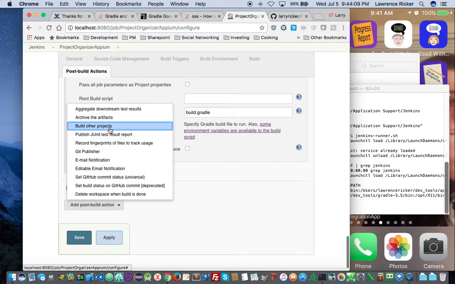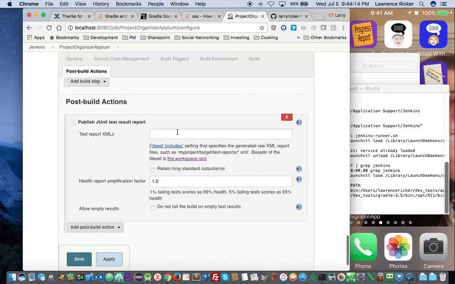For the post action, we're going to publish a JUnit test report.